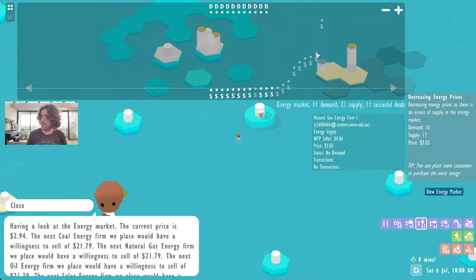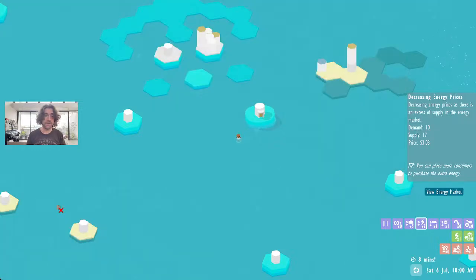Instead, look at this, for example, gas and oil firms. They're much more inefficient with high marginal costs. So this student is probably just being efficient in the production of gas, and that's all. There is no need in this case for government intervention because the market is fairly competitive. This, of course, does not necessarily apply to all other markets, and I'm going to let you do this task: check what's going on in the other markets and maybe try to understand if in fact imperfect competition is emerging in these simulations.